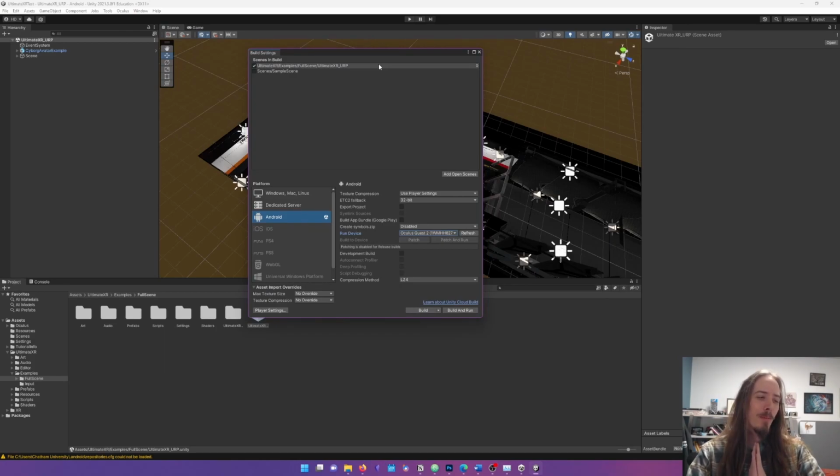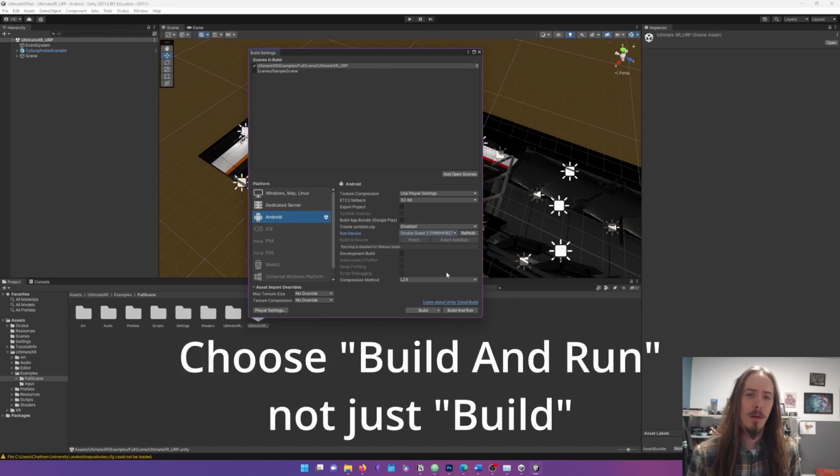And I have one more progress bar for you. The first time you ever do an Android build, it usually takes like 20 minutes, like a really long time, but it's gonna cache, it's gonna save most of those settings. So every subsequent time will go much faster. It could take less than a minute. So I'm gonna click build.